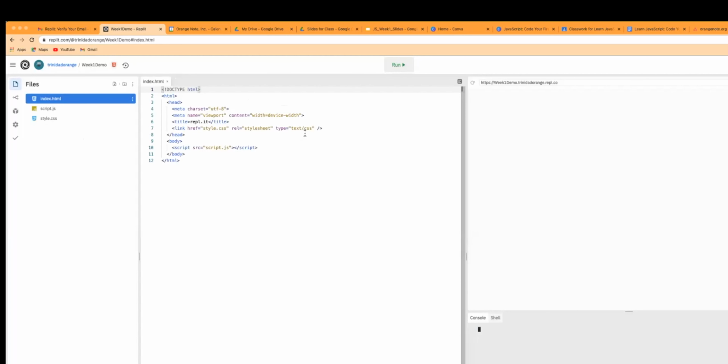What's going to happen is it's going to take you to your IDE, which is just your integrated development environment. This is where we're going to be writing our code and viewing our sites. So what you'll see is when I'm writing my code here, the website is going to pop up in this white square.